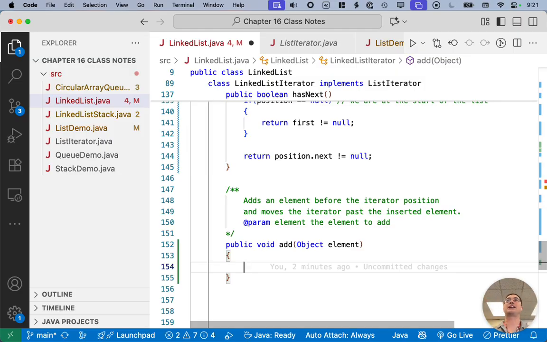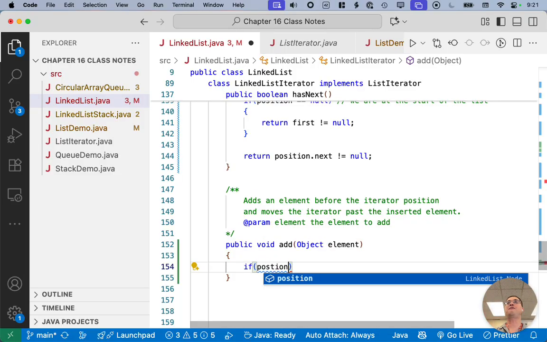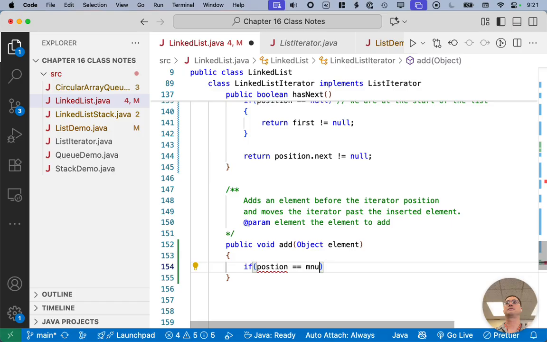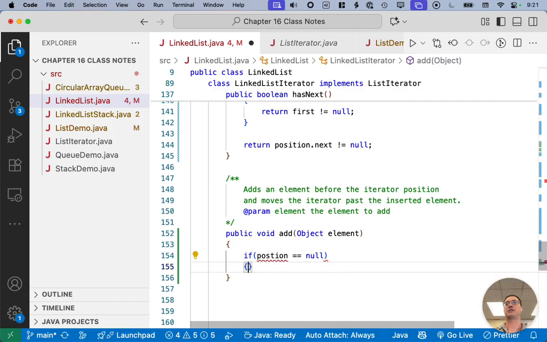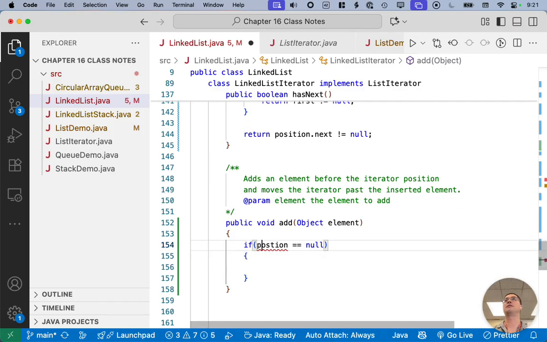So we're at the very beginning of the list. So this will add the element to the start of the list, and then we'll move the iterator past it. So the special case we're doing right now is if position equals null, which it is for the boundary condition we're doing right now.